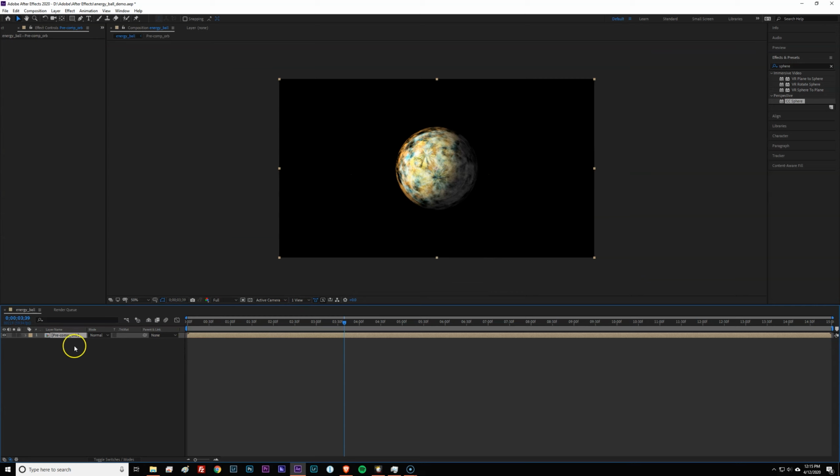All right, so now all of those layers have been meshed down into one layer in particular, and it's all independent like that. It's just one thing. And if I need to go back and make changes to one of those different layers in there, I can do that just by double clicking this pre-comp, and it'll open it up and let me go back in and edit different layers if I need to. Or even if I want to add one, I can. Okay. It's very similar to smart objects inside of Photoshop.